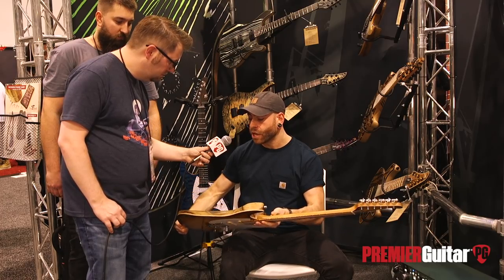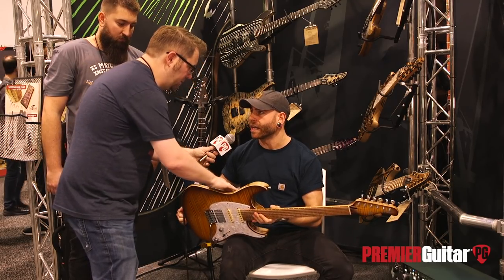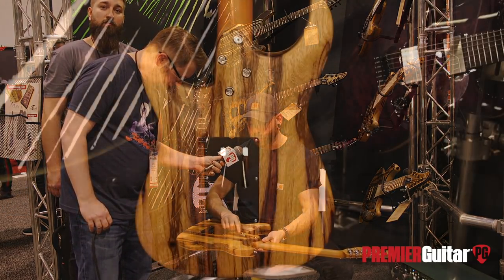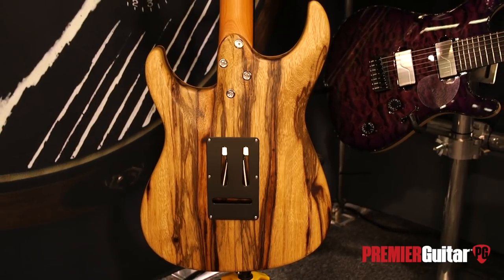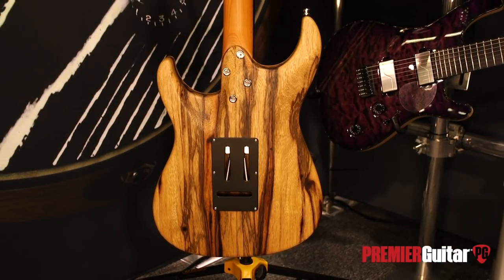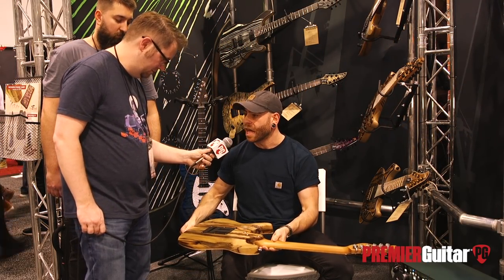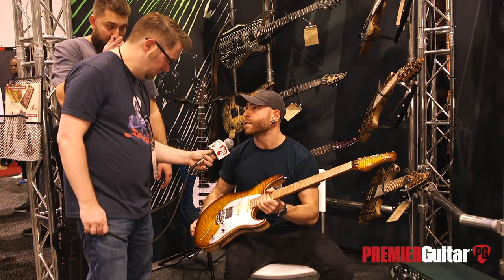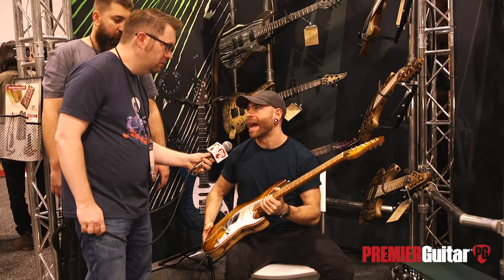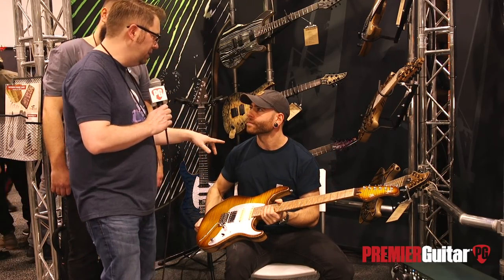It's a super high quality version of the vintage meets modern kind of vibe. Between the spec on this one and the one I was playing previously, you get a lot of wide tonal variation. Limba is going to resemble more of a mahogany kind of vibe, absolutely. You have all of these contours that resemble what they're doing with the body — it gives you a nice handshake, very modern touch. They've done the bolt-on with some beveling to make it really nice. This one is going to be a little more balanced and darker, while the limba and maple balance it out, and the other one's got that traditional ash vibe.